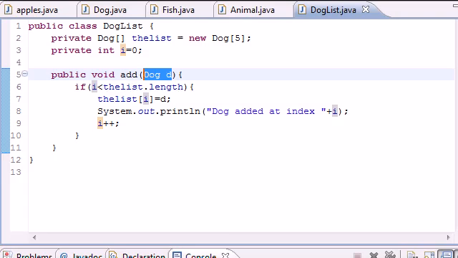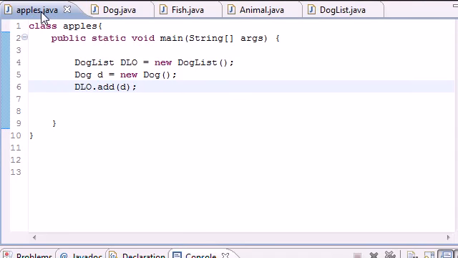So that's your real basic tutorial on how to create an array to add objects into it. But then, what if our boss comes in and says, "Hey Bucky, I got a little problem." "What's that, boss?" "You know how I told you to create a dog list to hold dog objects?